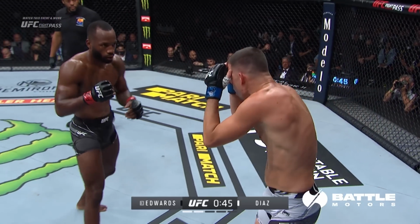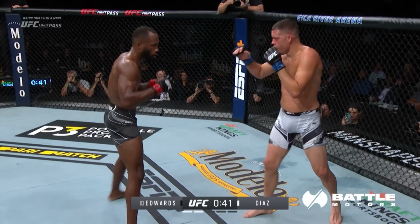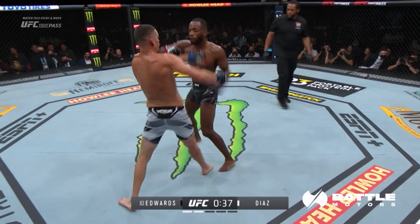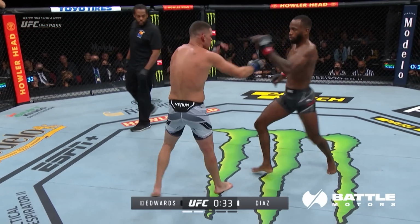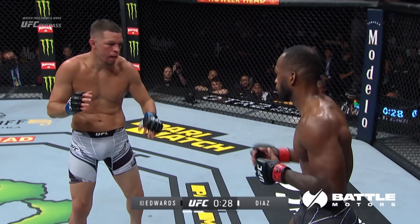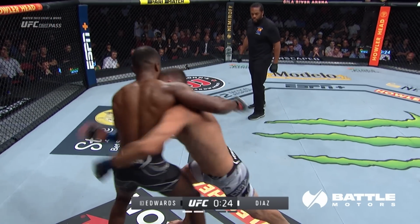But gamesmanship with a guy like Nate is a very important part of the strategy. I mean, that's why they talk so much trash. A good left hand there by Nate. Now, see, it's working. Gets him swinging. Yep. He's getting him to swing with him. Exactly, and gets him forgetting about that leg that he almost couldn't even walk on. Yeah, that's exactly what Nate's doing. And then he's getting him to exchange it.